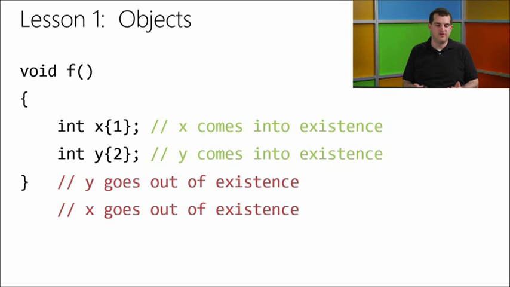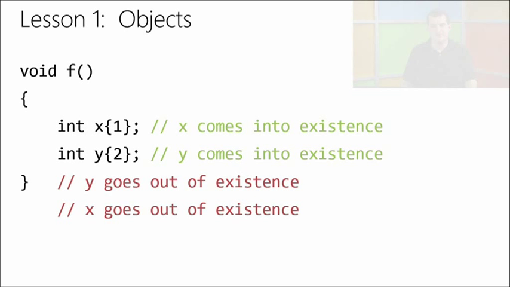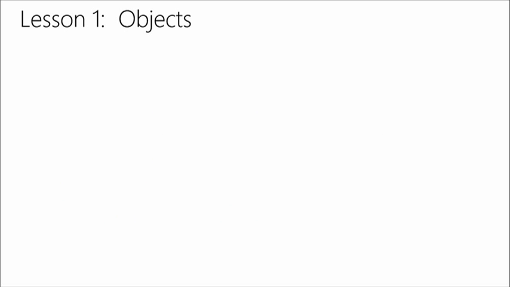So we can't use variables before they exist, and we can't use them after they exist. For local variables like this, it's obvious that we can't do that. There is no way, the compiler won't let us. But we'll see in the next two modules that there are other kinds of objects where you might run into trouble. So beyond that, there's a couple more things we can learn about objects.